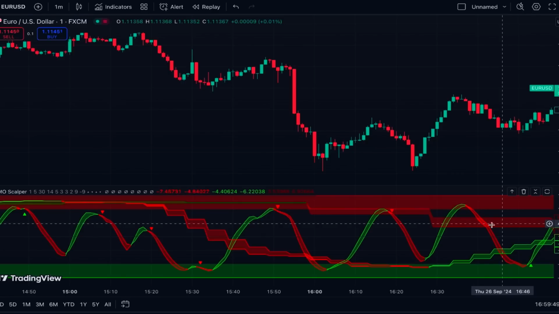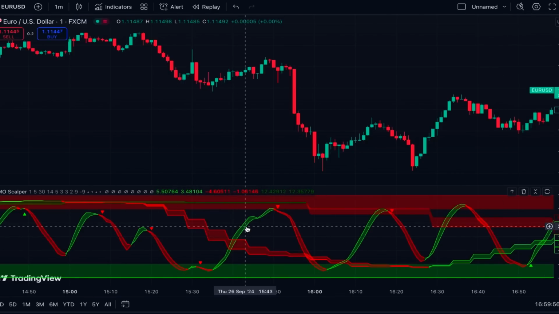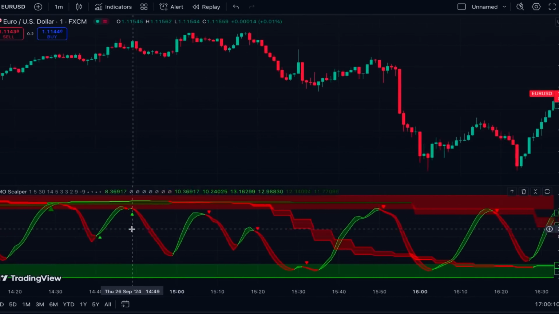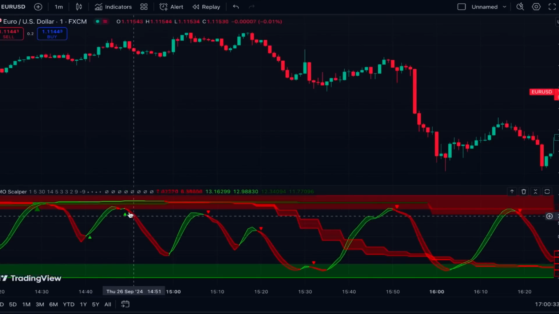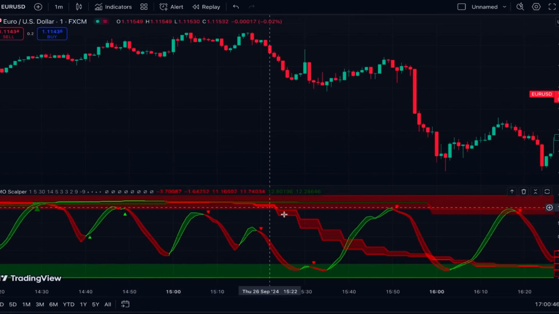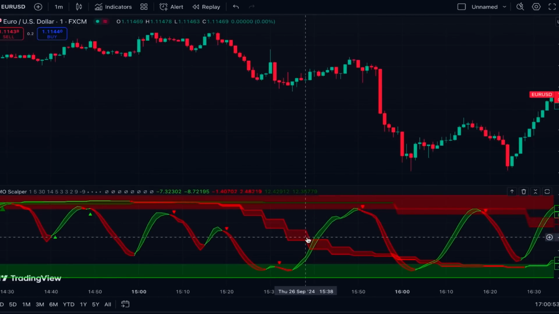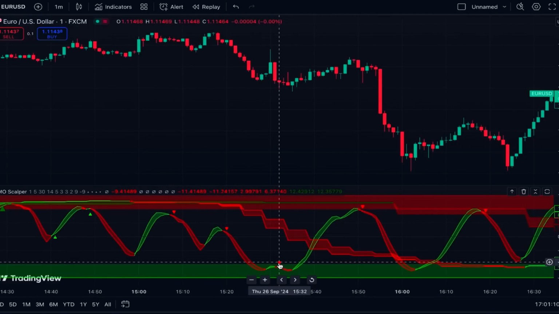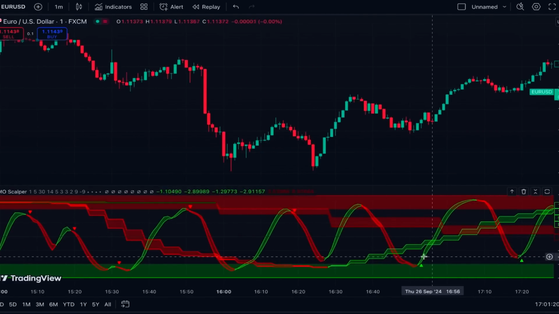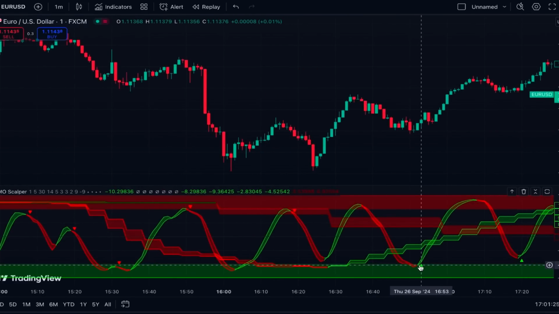As you can see, TMO1 is giving us buy sell signals. The red triangles are sell signals and the green triangles are buy signals. They are based on the crossover of the two lines in TMO1 and also depending on the color of TMO2. When TMO2 is red and we have a bearish crossover, the indicator shows sell signals, and in times that TMO2 is green, when we have a bullish crossover, the indicator shows buy signals.